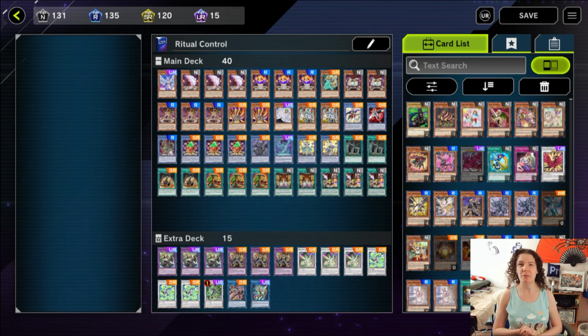And I've been getting requests about, hey, do you have any updates to your Ritual Control deck? Well, yes and no. I am experimenting with changes, especially with the Dogmatica ritual cards, because they add more control elements to the extra deck, which is really good. If I have a profile in the future, I'm not really sure, but let's just focus on Master Duel right now, because again, it's a completely different format.